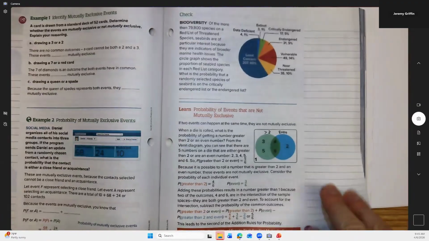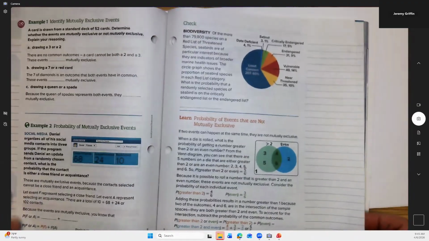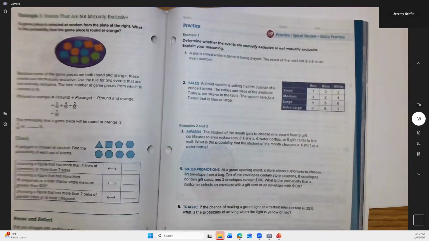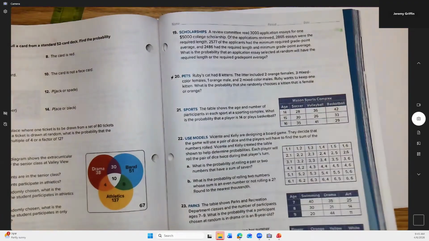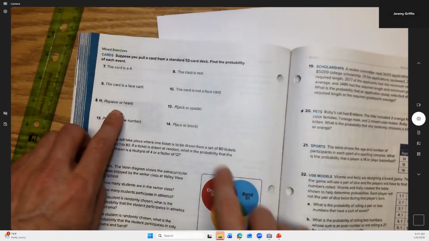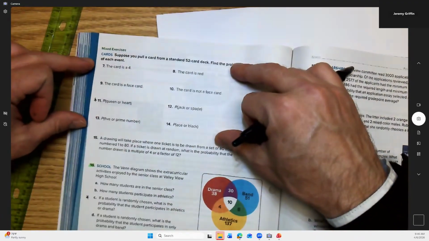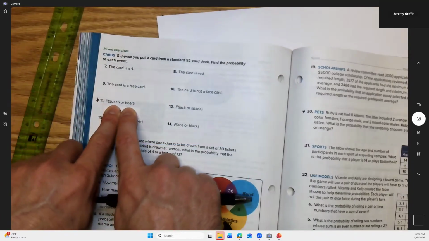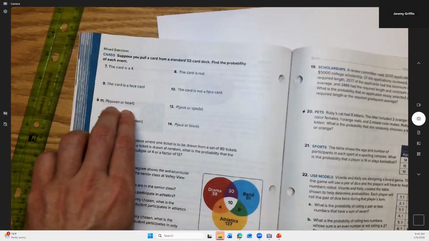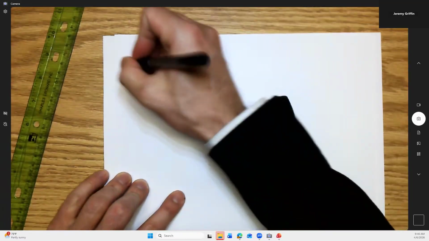All right, so in a pre-recorded video, I did all these main examples to start with. But someone had a start here that I had not done on the main video yet. It's a whole bunch of questions about cards in a deck. So pick one of these up. How about the probability of a queen or a heart? It's pretty similar to what I was just saying. So this is number 11.